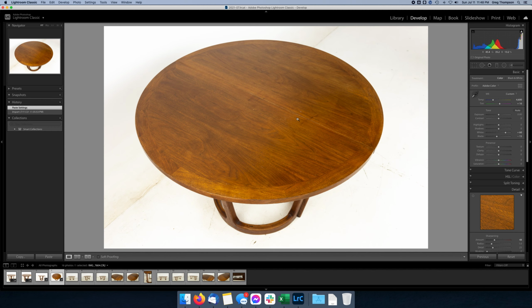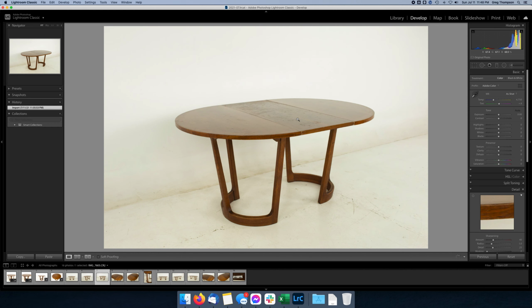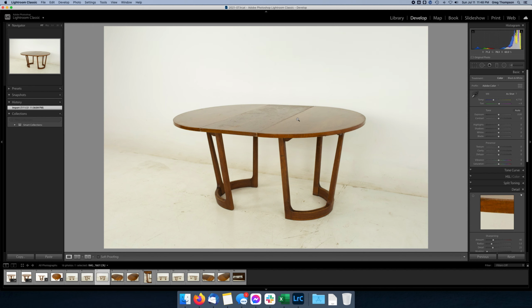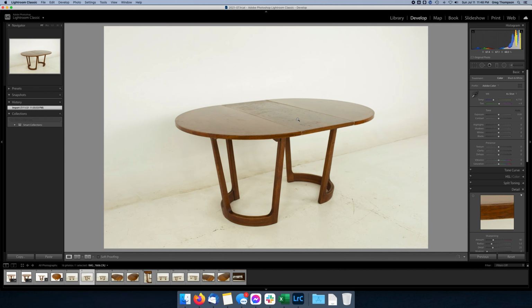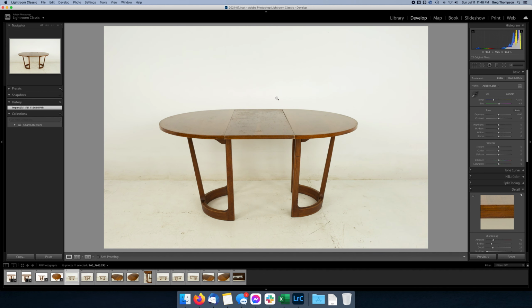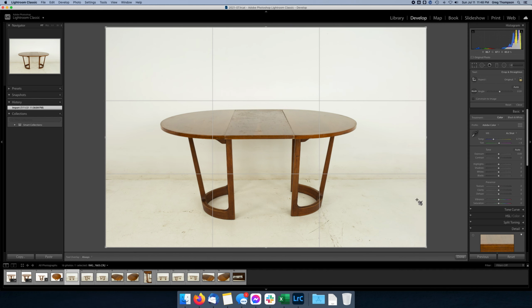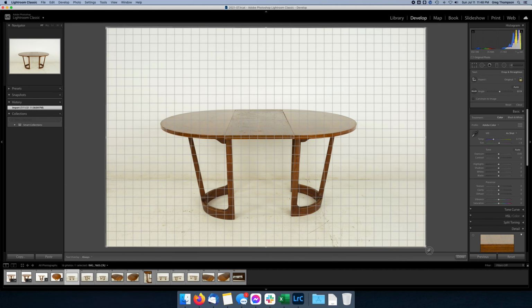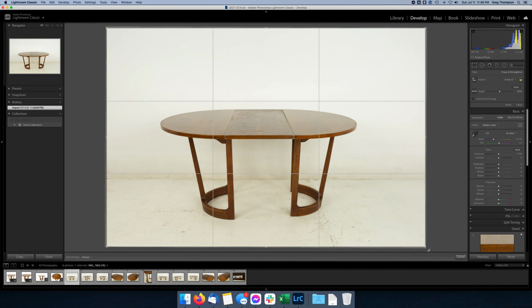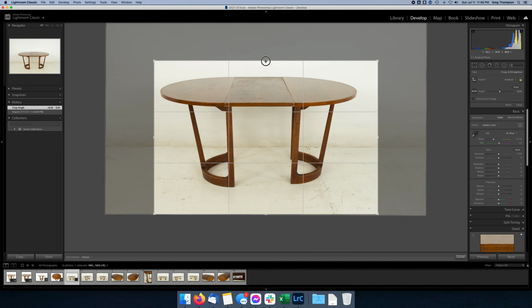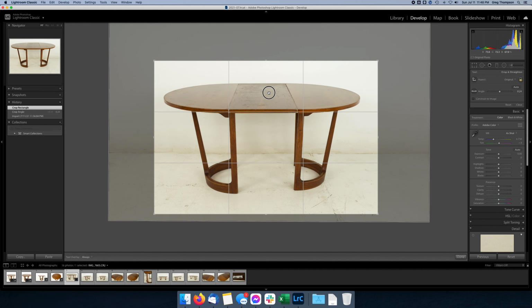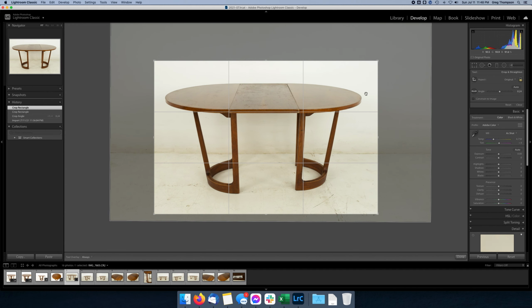So let me paste the settings there. Yeah, there we go on that. And each one of them would require the same editing. You paste the settings, remove the lines, straighten and crop. And not everything's a square crop. Obviously, something like this, what you would be doing is you would straighten it first a little bit. It's a little bit crooked, and then you'd keep the original aspect ratio whenever you can, and then just bring this in, and it would be kind of like that, where you've got a little bit of white.